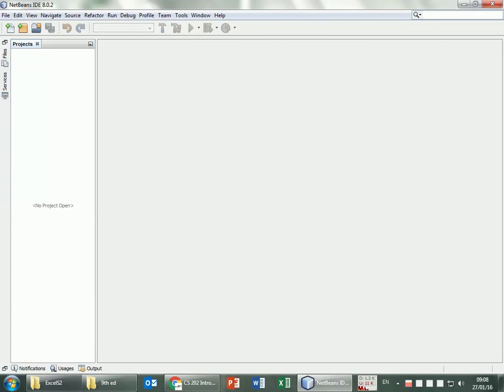So I'm going to be looking at the exercise from the book, page 508, 509, exercise number 1. The first thing is to define a class named sale that contains an instance variable of type double that stores an amount of the sale and appropriate accessor and mutator methods. So we're going to be doing that. This is my exercise.